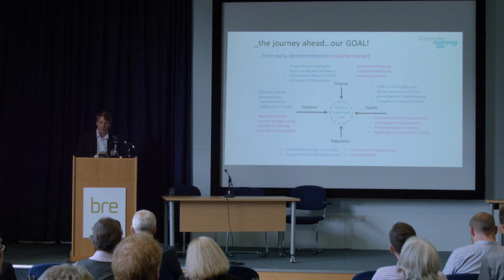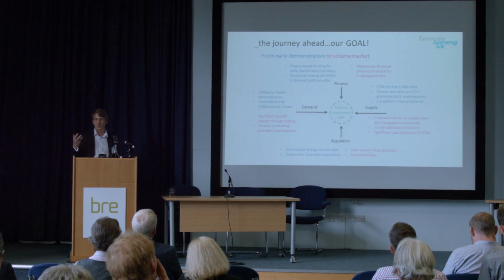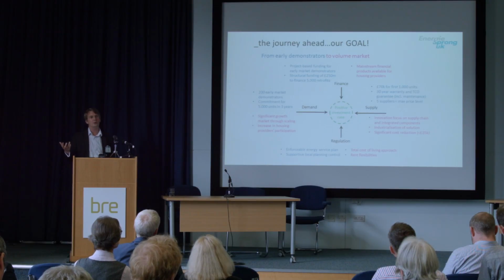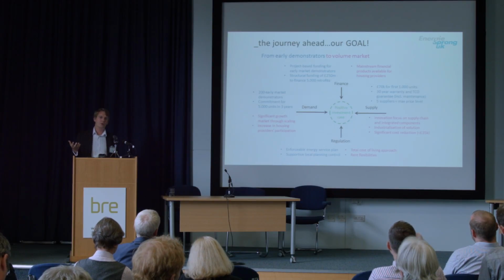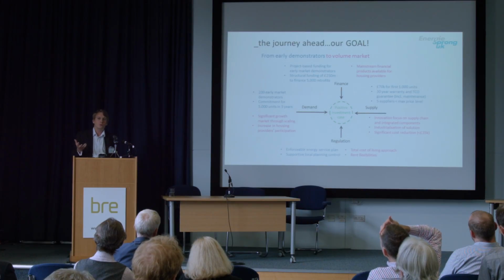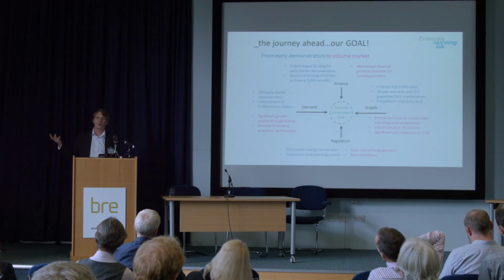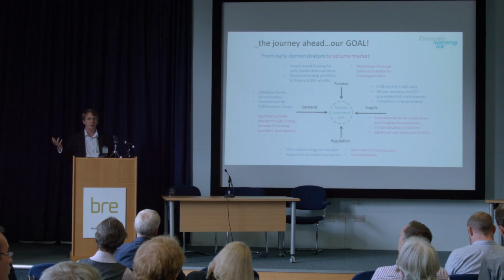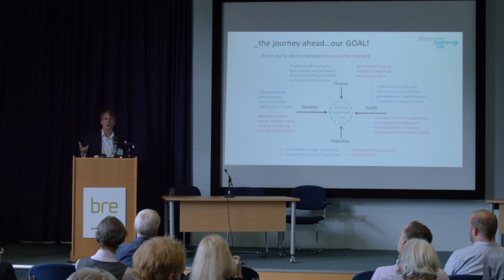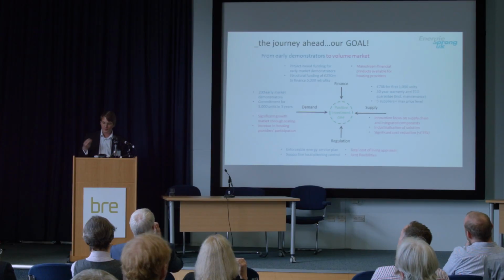On the supply side, we really need to focus on innovation in the supply chain, because you can drive down costs through a larger amount of purchasing, but you also need to co-design. So if you think about how you build a new car, if VW brings out a new model of a Golf or so, they don't just turn around to the supply chain and say, what kind of headlights do you happen to have on your shelves? They co-design. They say, we need you to co-design a headlamp for us that fits into our new overall design of a Golf. And that's very important.